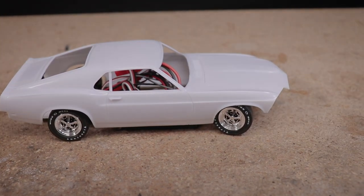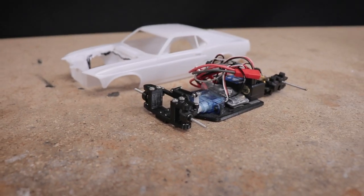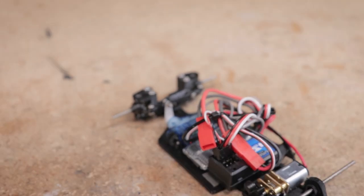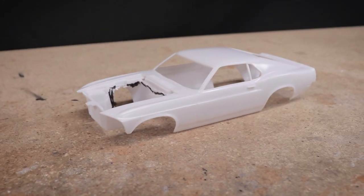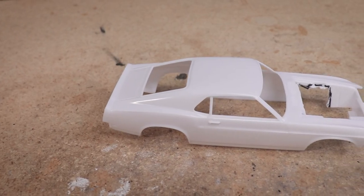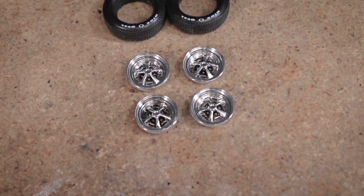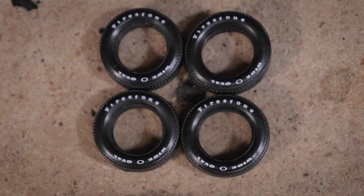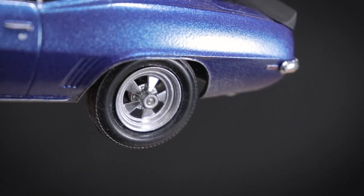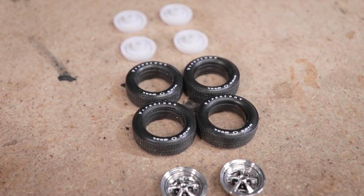So let's dive right in. The chassis is a 3D printed FPUC1 with some basic electronics all wired up and ready to go. The body I'm using is a 1/25th scale 1969 Mustang Boss 302 from this Revell model kit — an all-around really nice kit with a great looking and well molded body. The wheels and tires included with this kit are no exception, especially with that nice white lettering. They looked so good that I wanted to use these wheels and tires with this chassis rather than a more conventional RC wheel and tire.